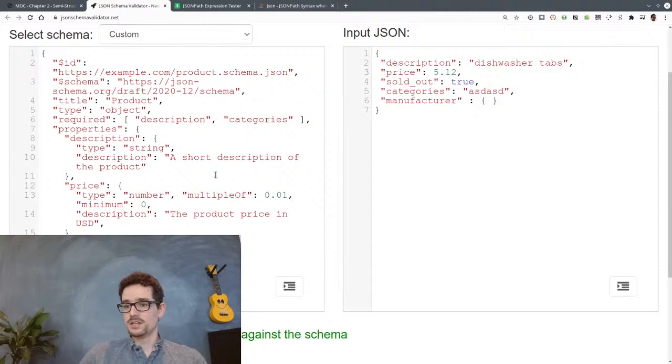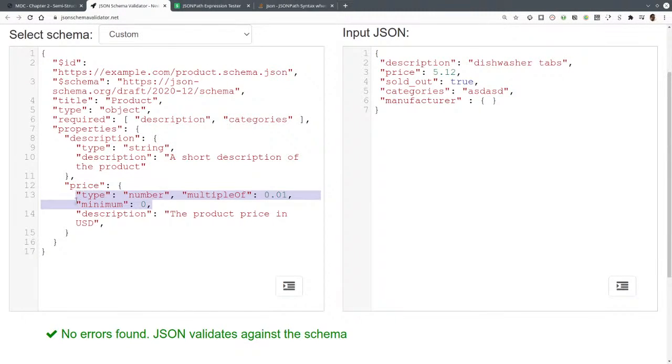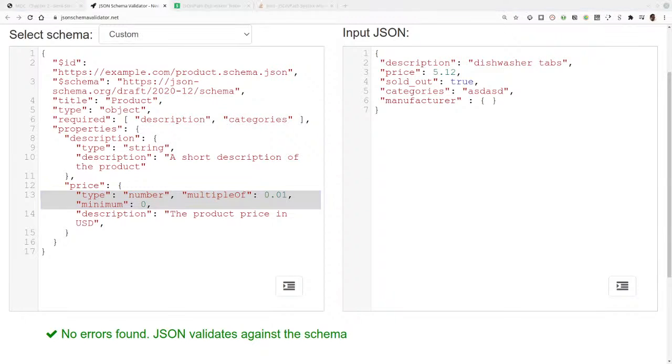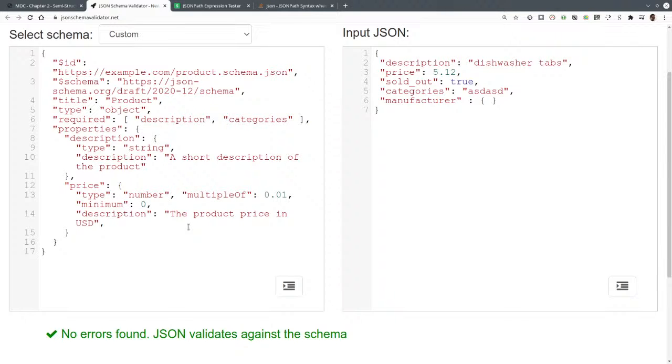You see what you expect in the future. You know there will never be a negative price because it's written in the schema. Here you just see, okay, the price of this product is 512, but is it possible to have a negative price? Yes or no? Here it's clearly defined. So a schema is always good.